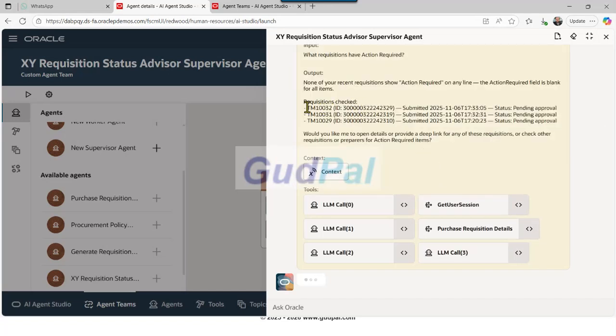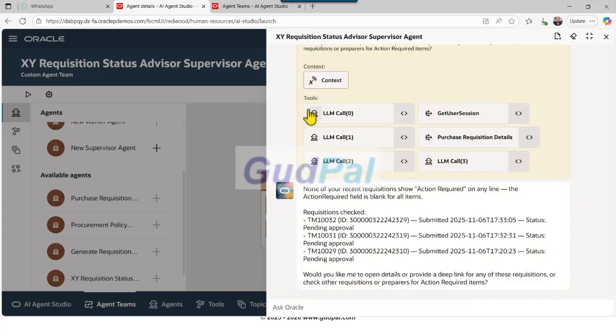So you see, it has got three requisitions which have got purchase pending approval. Okay, but it didn't give us any deep link. But at the end of it, it's asking, would you like me to open details or provide a deep link for any of these requisitions, or check other requirements or prepare us for action required items?